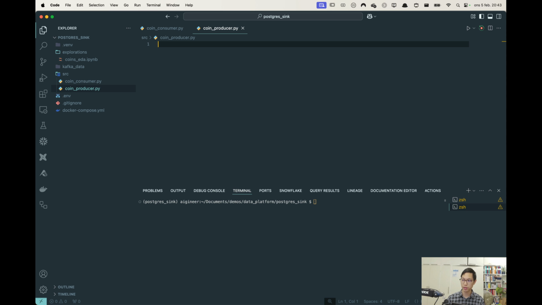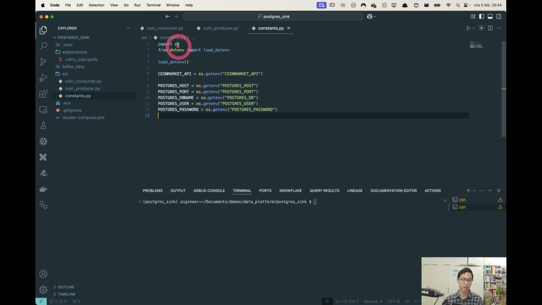And when we publish it, we want to store it in Kafka, right? And then we want to consume it from Kafka topics, and we want to sync it into Postgres. That is the goal of this lecture. And also I will create something called constants, which I usually use when I have several constants that I want to reuse.